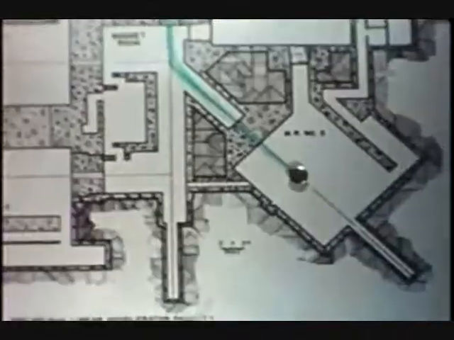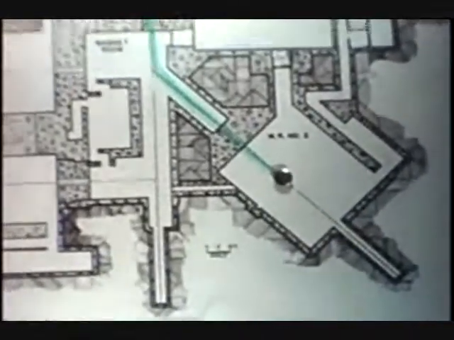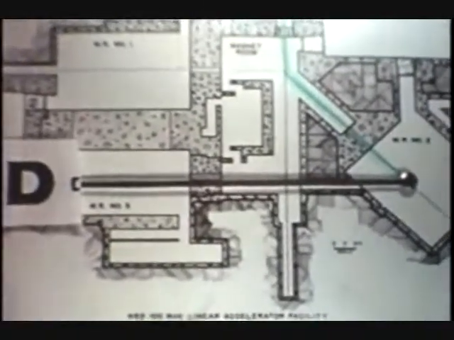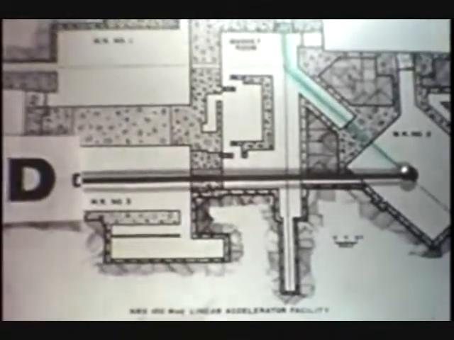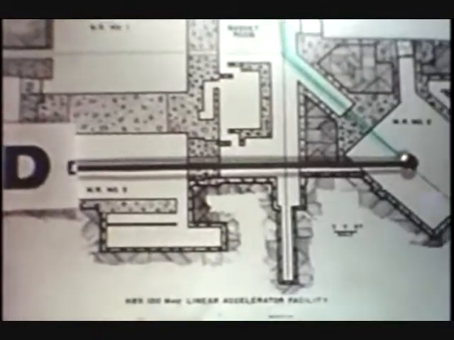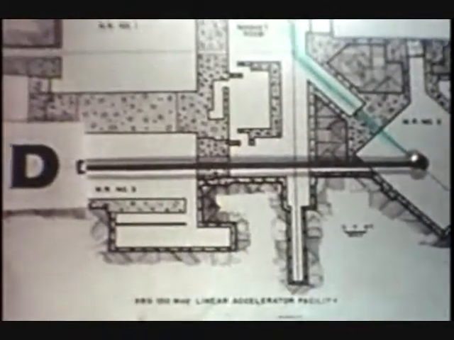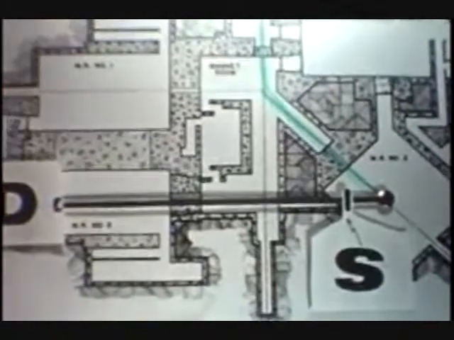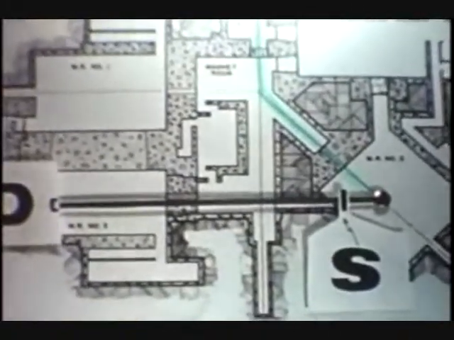Here, the LINAC generates a beam of electrons in the underground chambers. This beam is bent by a magnet system into a measurement room. There, at the end of the magnet system, a target is placed in order to produce neutrons. These neutrons then are allowed to go down a flight path where a detector is placed 40 meters away. The speed of the neutron can be determined by the time of flight from the point of creation to the other end. At one point in the flight path, a sample is placed. The selective absorption of this sample determines the interaction.